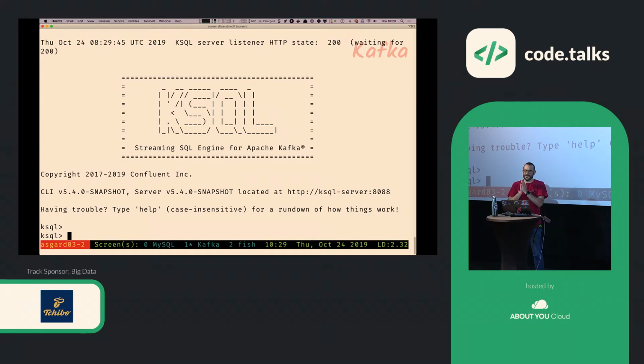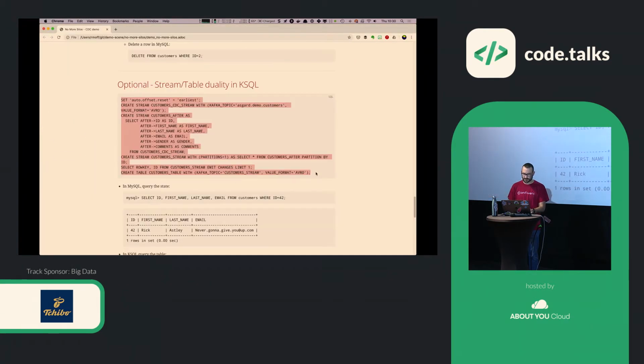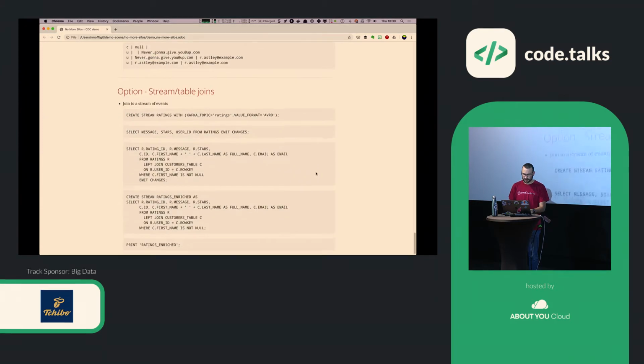Brilliant. Welcome. KSQL lets you do stream processing on top of your data in Kafka. So it's not about ad hoc querying. It's not about, I've got a BI tool, can I hook it up to my data in Kafka? No. KSQL is about writing stream processing applications for poor souls like me who don't write Java and so on. I want to write stream processing applications in SQL. So I'm going to copy and paste a bunch of stuff just in the interest of time, and then I'm going to explain what I've done.